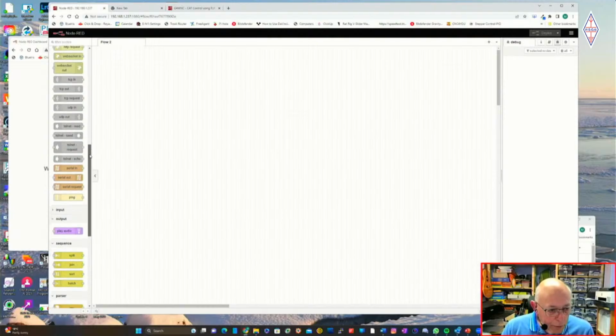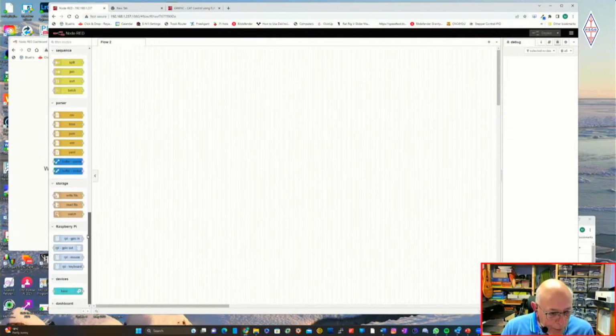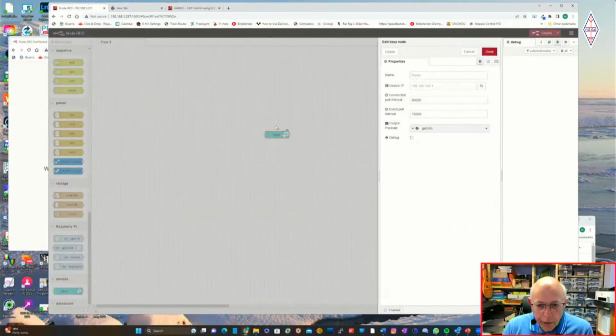So if we look down the left-hand side here, we should find that it's appeared. And yes, it has down there. So that's the block we want. So we've dragged it onto the workspace. So now what do we do? Well, let's open it up by double-clicking on it. And we get this screen come up, which is its properties. Now we need to give it a name. So we'll just call it a mains plug.